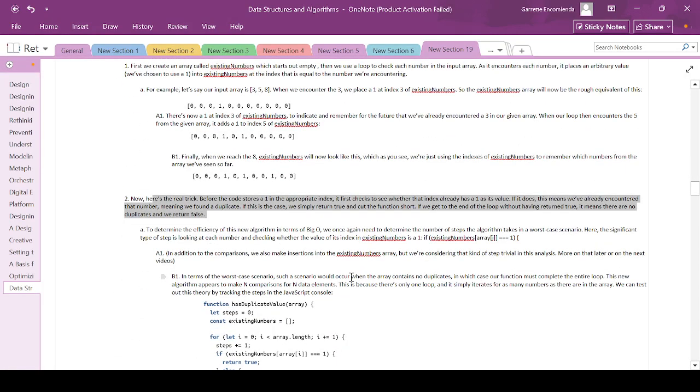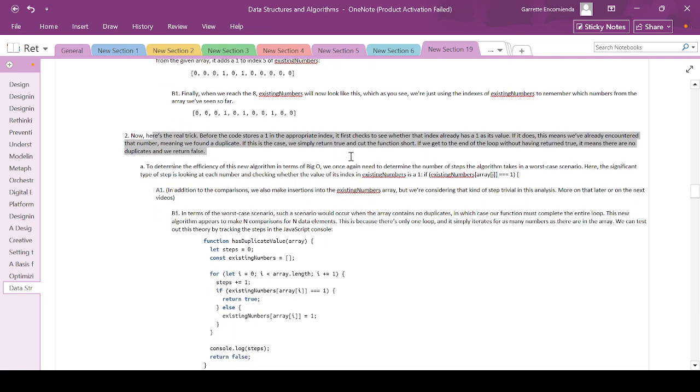But using a set for finding duplicates could be more efficient. I mean, yeah, it definitely is more efficient than this because the set itself does not allow duplicate values. If this is the case, we simply return true and cut the function short.